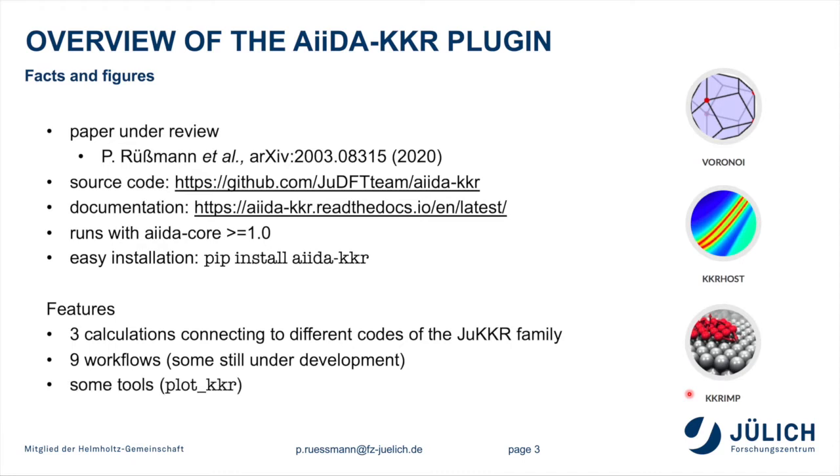Additionally, we have programmed some tools like the plot KKR method, which is a convenience function that can take all the different nodes that AiiDA-KKR provides, like a workflow node or a calculation node, and generate a standard plot out of this. And this we will use later on in the rest of the talk.